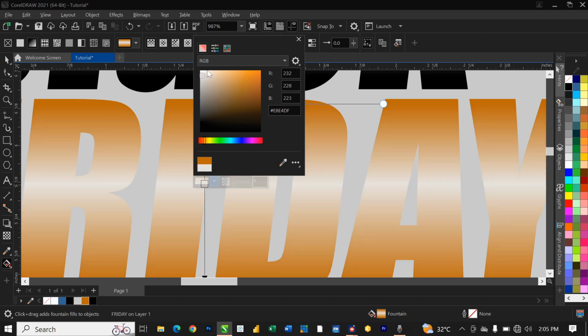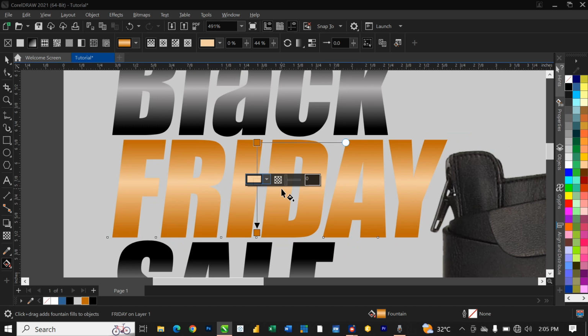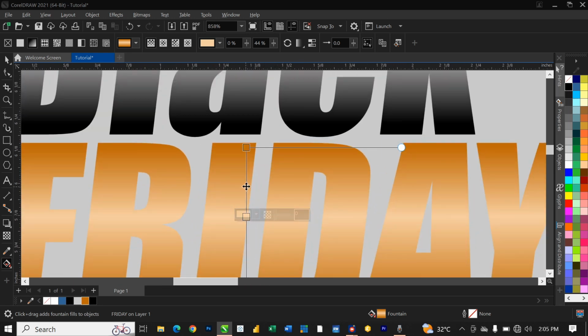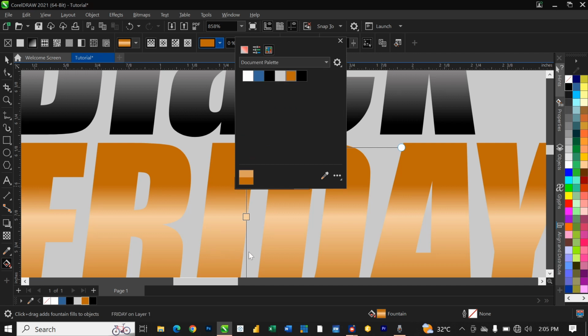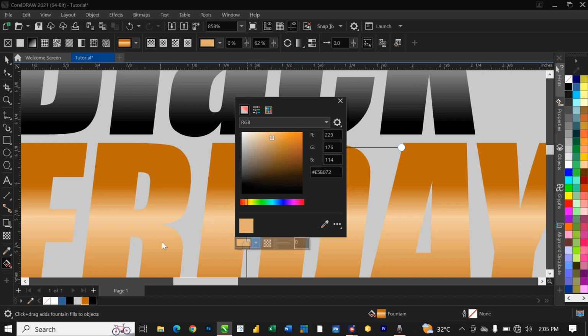So I'll just play around with it how I want it to look. Let's zoom out so we can see what is happening. All right, there's something else I still want to do, so I will come here and fill in that same color I have here. Come here and do the same thing.